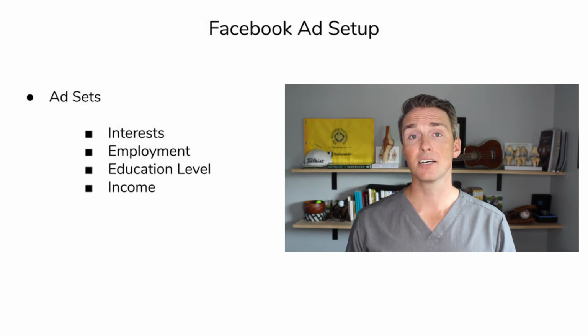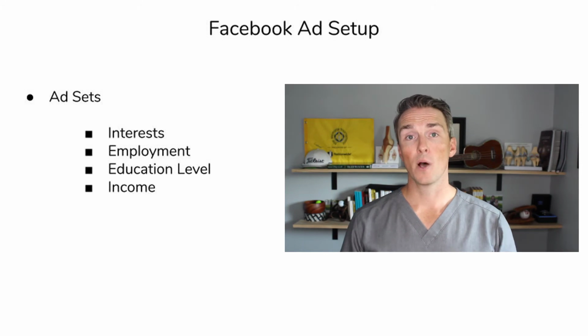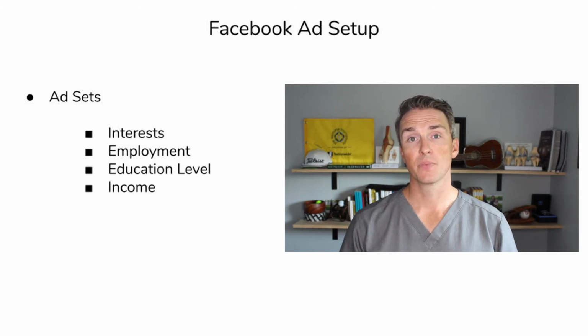You can also market to income, education level, interests. If people follow certain influencers or they like certain pages, you can engage with them that way. For example, Dr. Josh Axe and other wellness leaders, thought leaders, if people are already following and liking that content, you can target them with your offers as well.